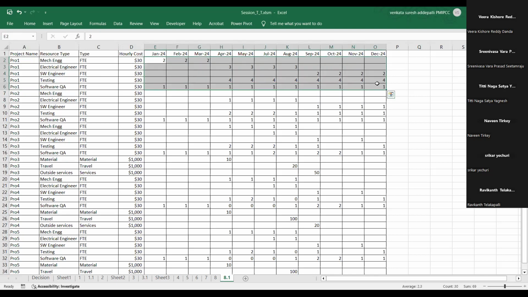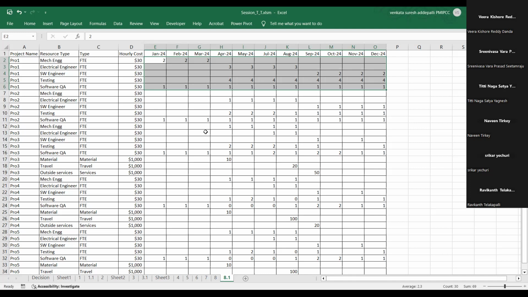Does it make sense? It's a simple exercise, right? For each project, project 1, project 2, project 3, project 4, project 5, by resource type, what are the skills needed and how many of those resources are needed to execute that project by month. Does it make sense?